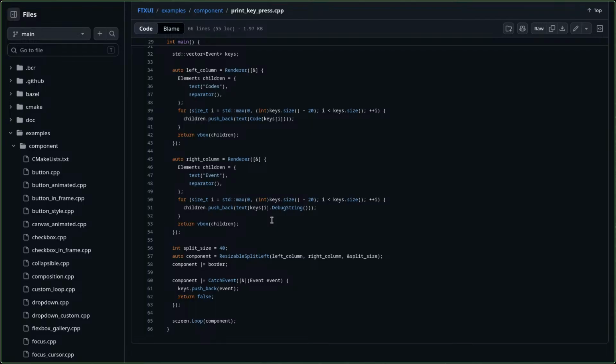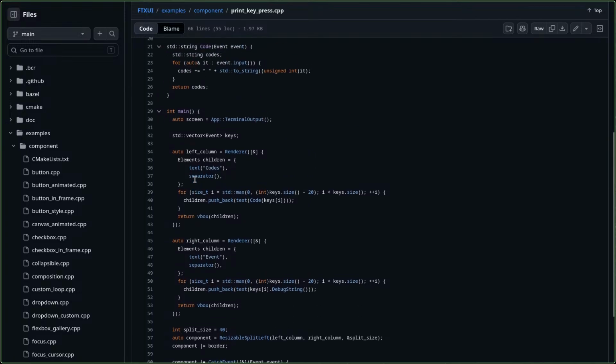Right column. So if you see in this code, we are printing this component. This component is declared where?